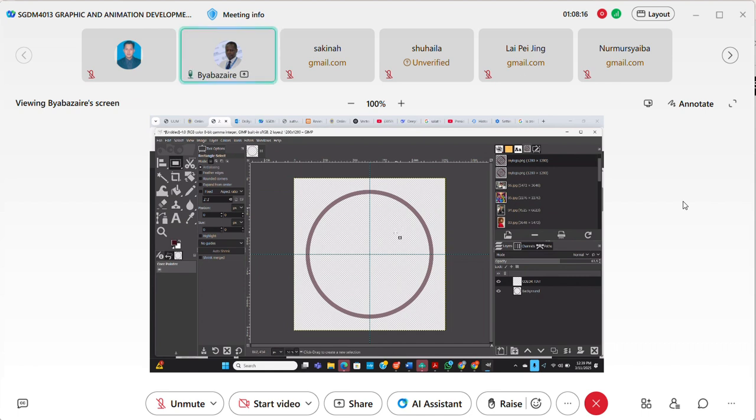Bring the cursor to the center as usual here. Drag downwards. For this one, when we drag, we make sure the edges of the rectangle stick out of the circle.